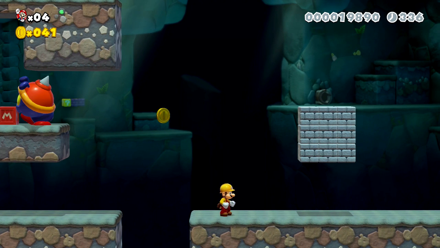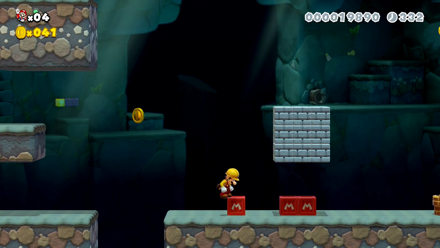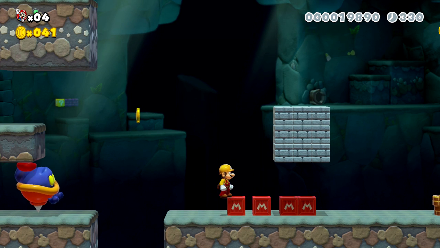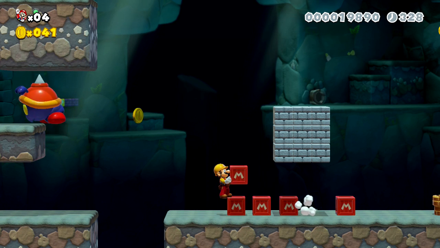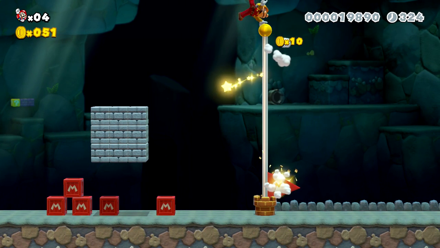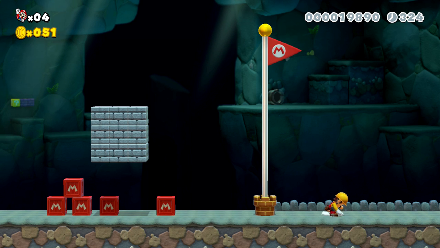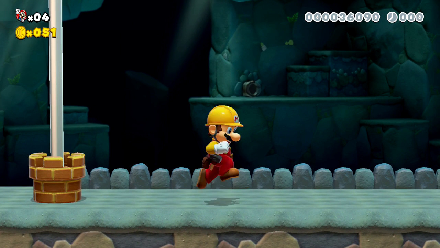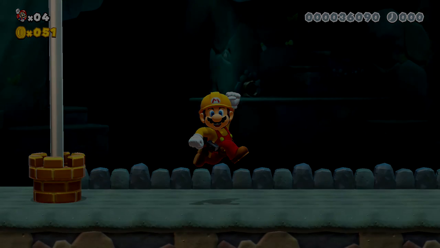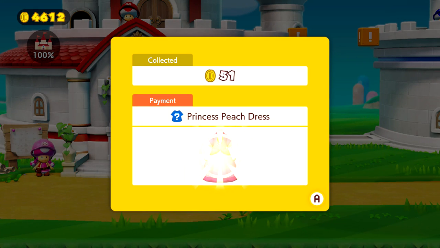Oh, look at this. Okay, so I can make. Isn't this weird? No, not what I wanted, come on. There we go, wow. That was definitely not easy, but we got it done. Our first level with our brand new power-up, Builder Mario. I'm just so blown away, that's a new power-up, right? That's so cool. All right, we get the Princess Peach dress for completing that.